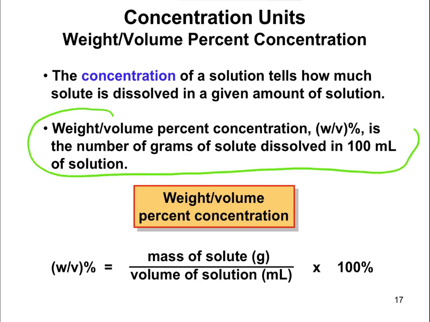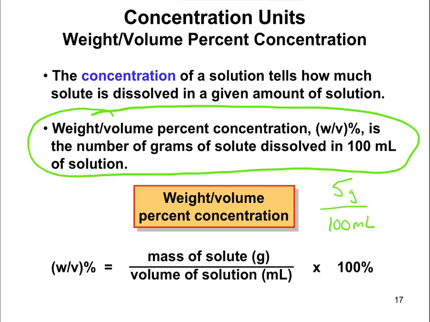So if you look at this definition that I have circled, that's an important way to understand it. The reason is you'll see it whenever we go to solve problems. If I tell you that something has a 5% weight volume solution, you need to know that 5% weight volume means you have 5 grams in 100 milliliters. If people just memorize the equation and try to plug in 5% here and then do some other math, inevitably people get really confused because of this 100% number that's there.